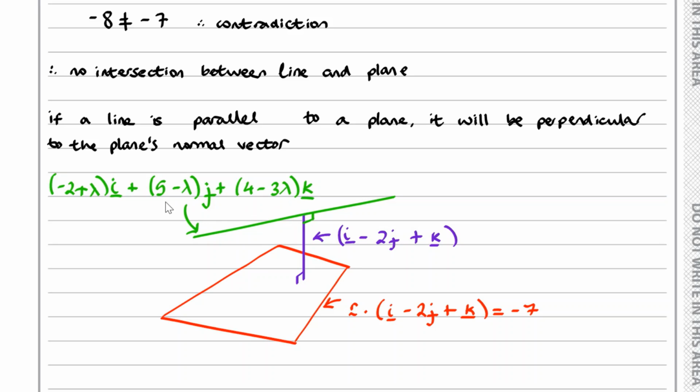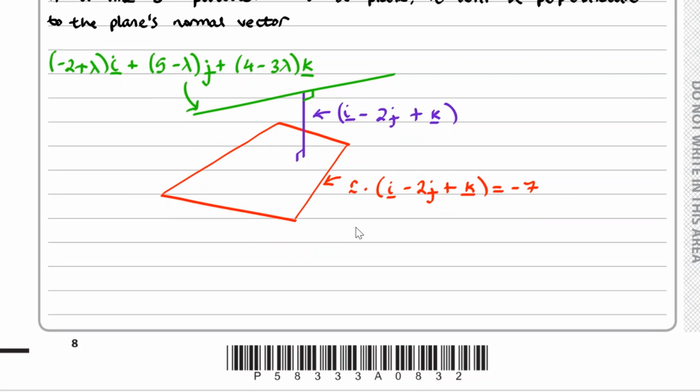And obviously this line is parallel to the vector 1, minus 1, minus 3. So if we dot product that vector with this normal vector, and if we get 0, then we can conclude that the line is parallel to pi. But obviously it won't be in the plane, because we already know that there's no intersection between the line and the plane.